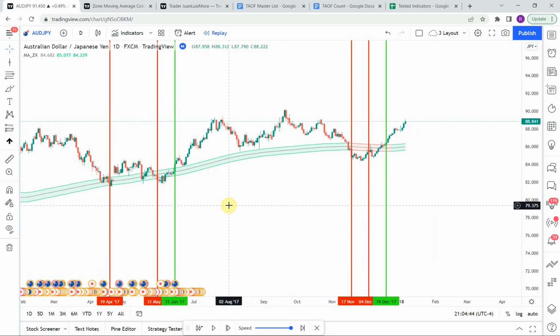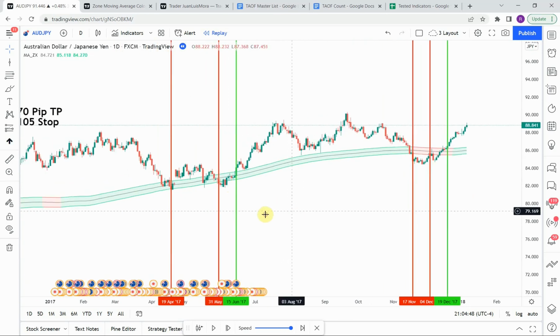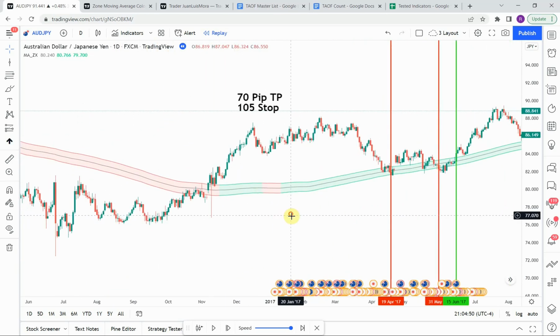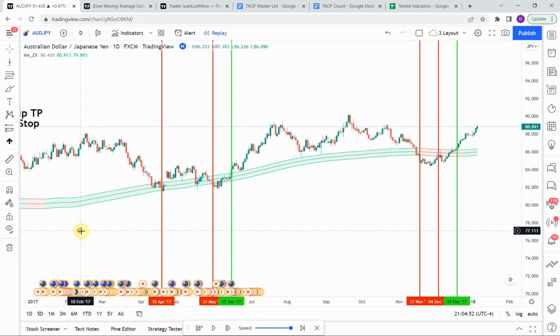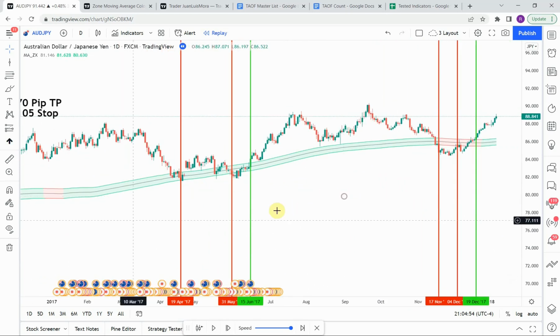Not that it's a horrible indicator, I'm sure it might work with some other things, but for this particular purpose and what we're looking for, it's not going to do what we need it to do. So for that reason, it is going to continue to stay on the no list, and we will move on to the next indicator from here.